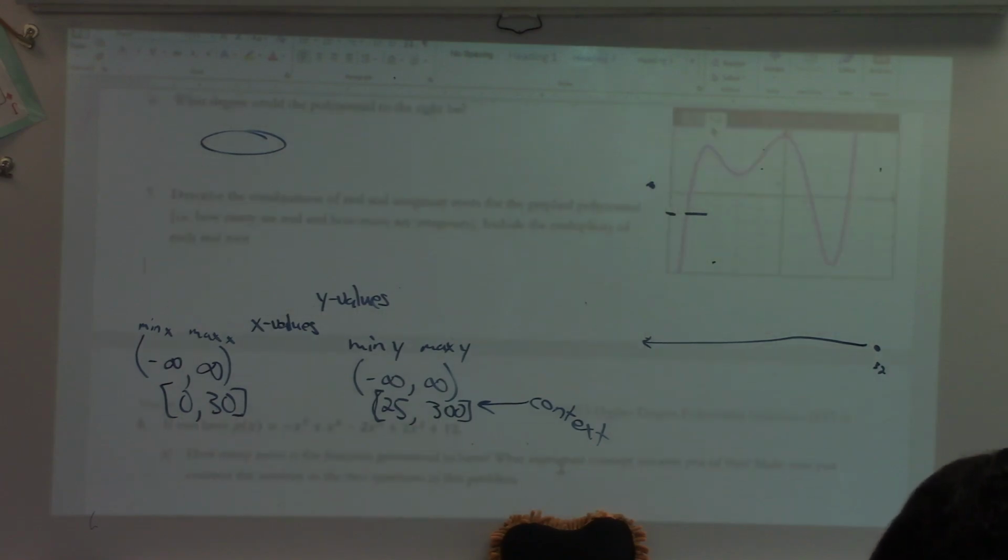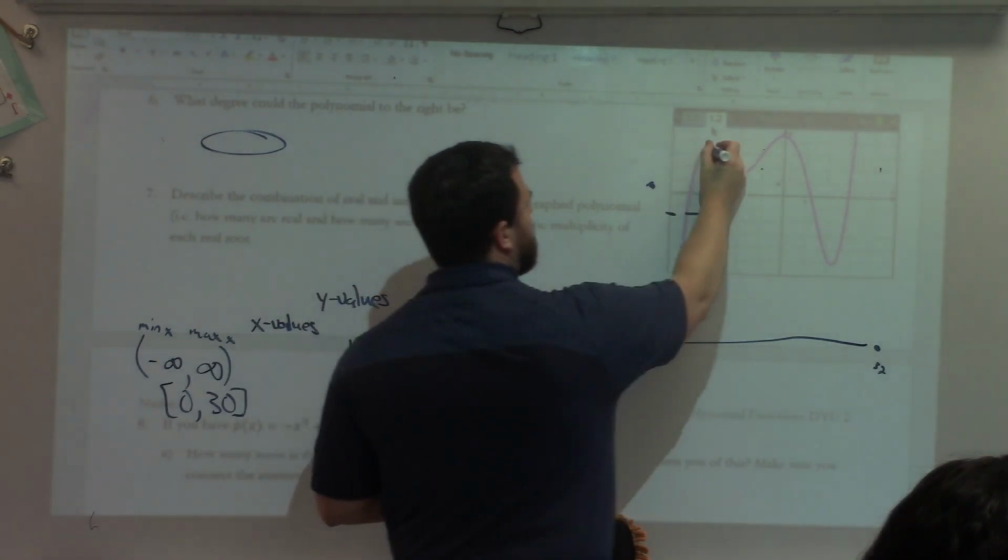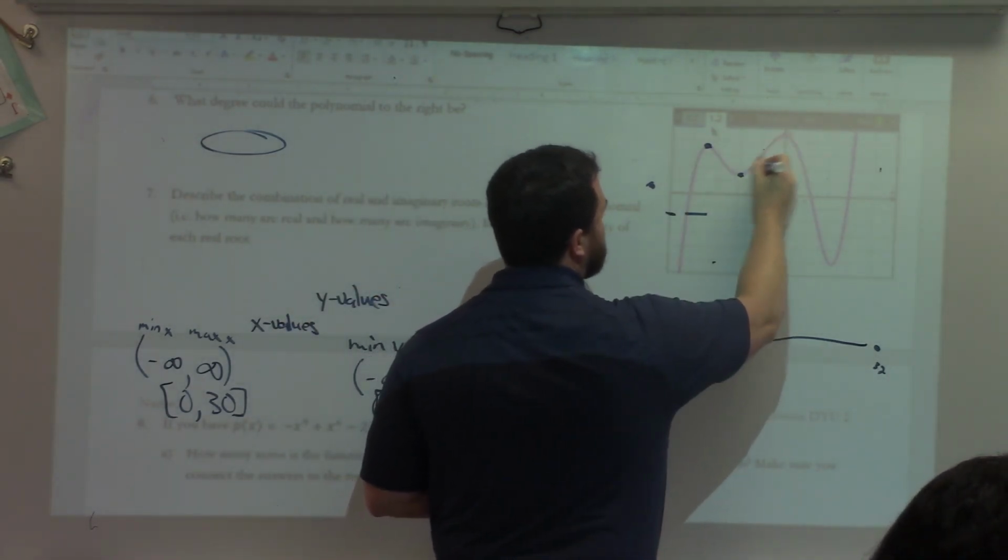Okay, super into it, got it. This is the only place that people have really asked questions about. I will point out, I had at least one person, actually several people I believe, tell me that this is a 4th degree because there were 4 x-intercepts. Or sorry, 4 terms, 4 extrema.